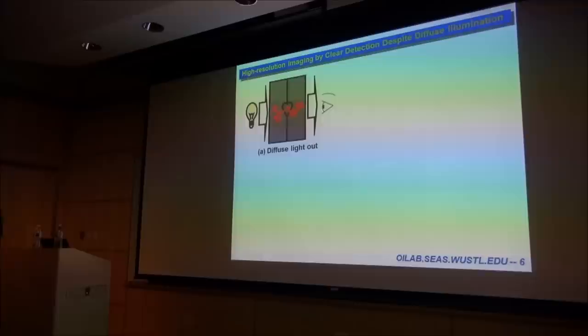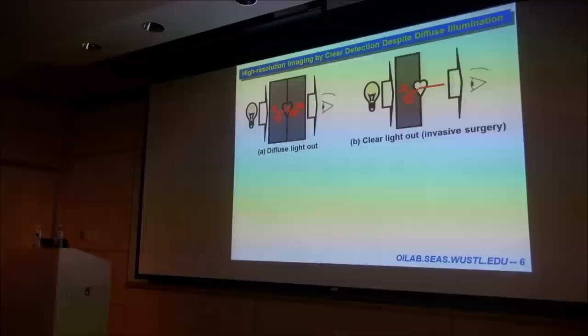Now, hypothetically, if you cut open the tissue to expose the middle layer, despite a tortuous path for illumination, the detection path will be well defined in a ballistic fashion. All of a sudden, you can see everything in the middle plane. The point I want to make is, you only need one-sided clarity. So you don't have to slice open the tissue for both sides. It's like on a cloudy day, we can see each other outside. Even though the illumination is scattered by the clouds, you can still see each other because the receiving path is well defined. But that's not very useful for imaging because that's invasive.